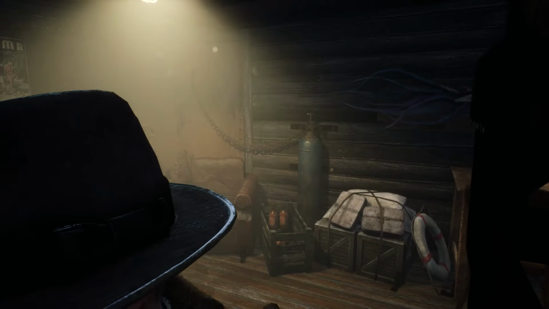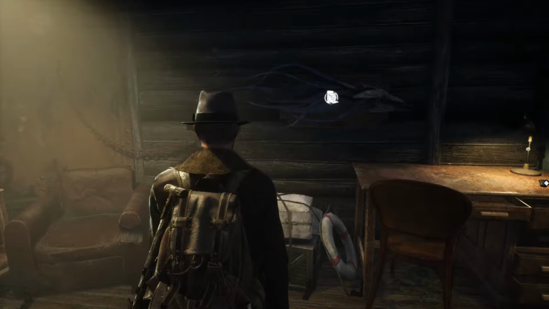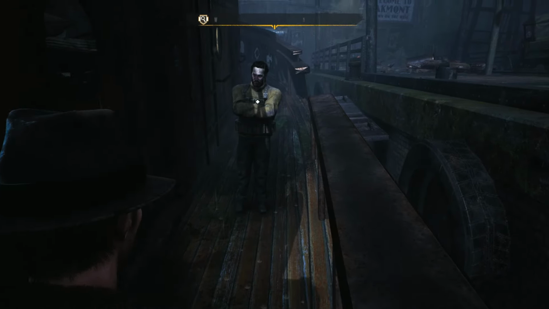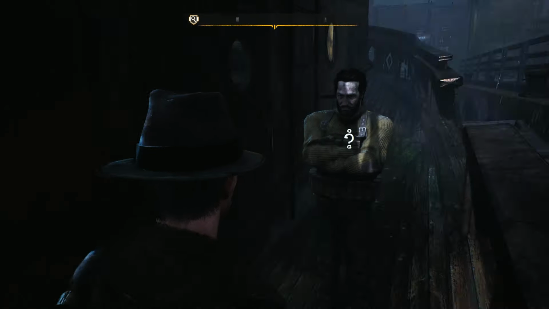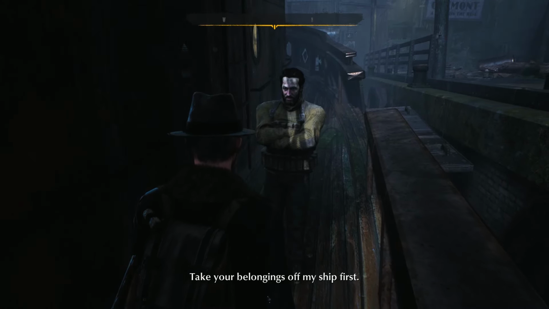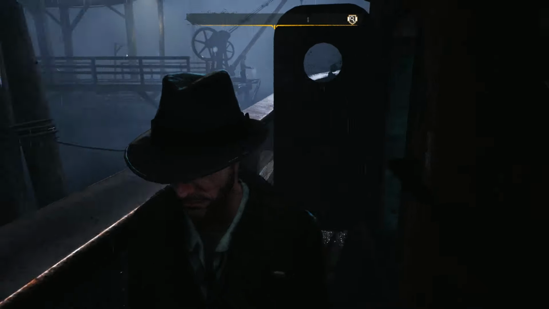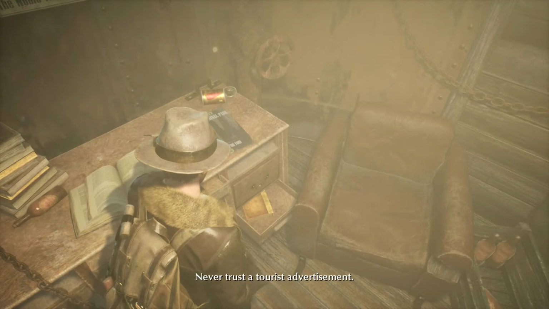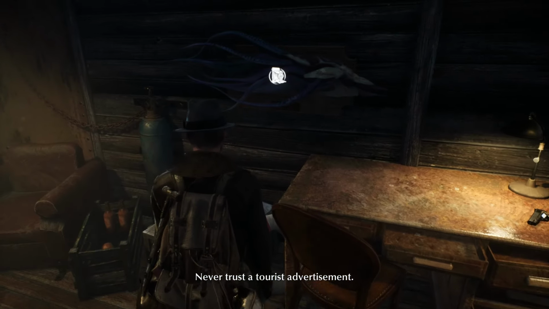Yeah. Don't wonder you have nightmares. You see that on the wall? Come on. You were just standing next to my door, or? Take your belongings off my ship first. Okay. Never trust a tourist advertisement.